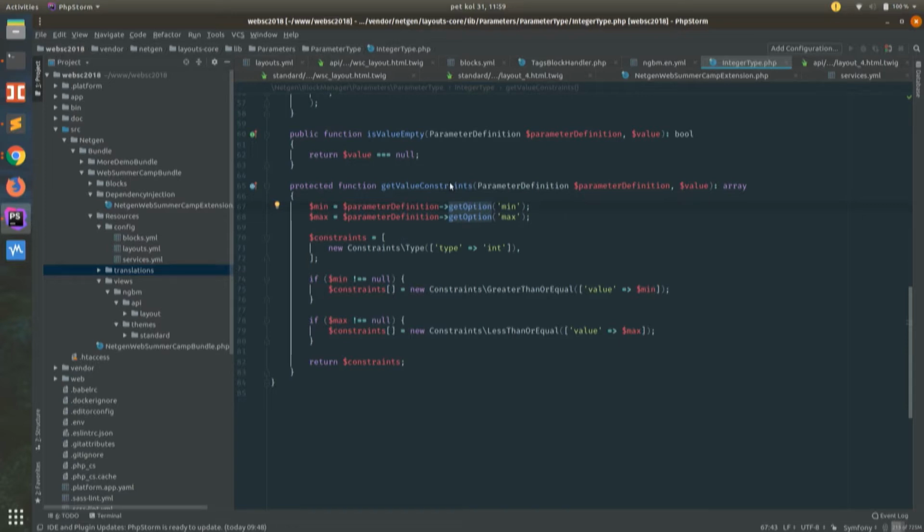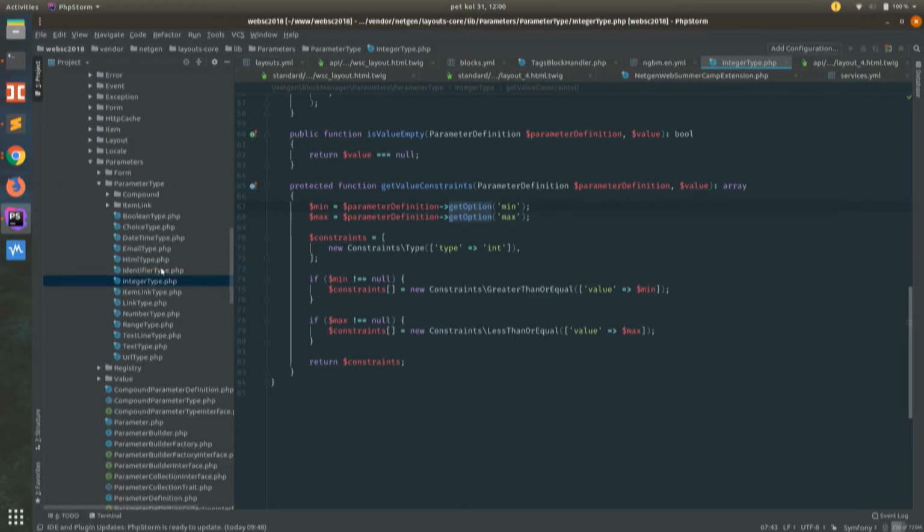When implementing a custom parameter type, you will of course need to specify the parameter type, the validation constraints, and the Symfony form that will be used to render the thing. But for the built-in types, of which there are a fair amount, this is done automatically. So you have a Boolean type, a choice, a date time, an email type. HTML type is used for the raw HTML output. It's outputted as a raw value, but it's internally cleaned up with the HTML purifier.